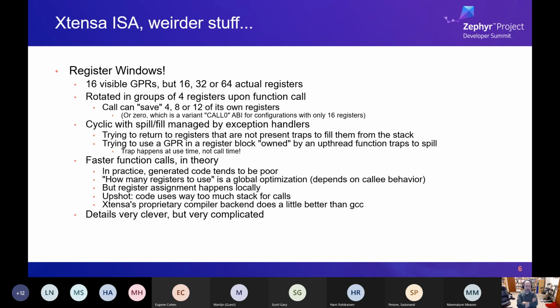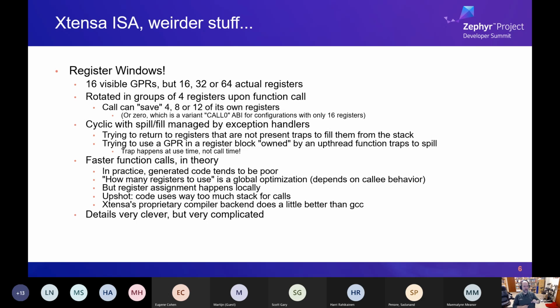I mean, extensive functions tend to be extraordinarily wasteful of the register windows that they use, just because the compiler assumes it's running in a context where, like other systems, you've got 16 registers, and 16 registers means 16 registers, and I can use them. It doesn't have a good model for when not to use that stuff. And like I say, there is a proprietary compiler sold by Cadence. It's actually being revved right now. There's a newer version based on Clang. The older one is based on the older GCC or GPL v2 GCC.